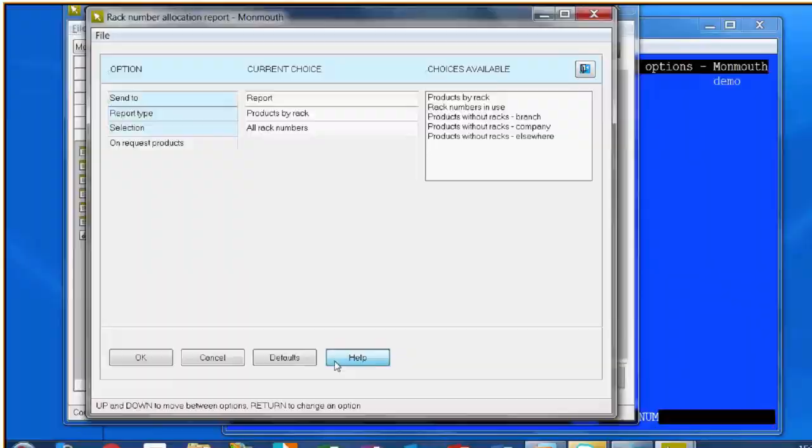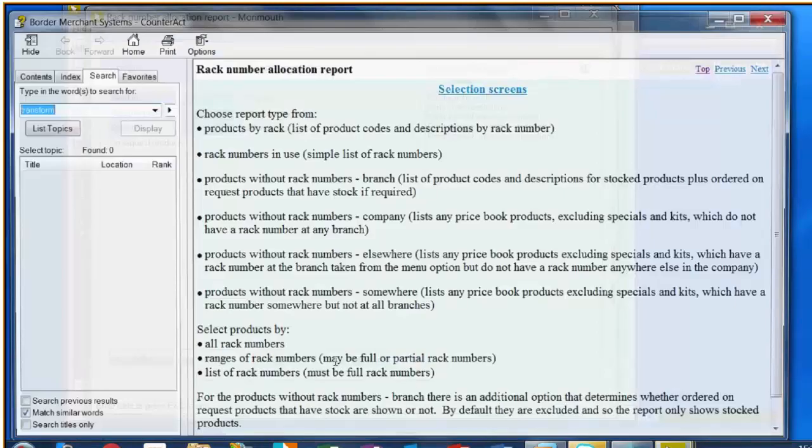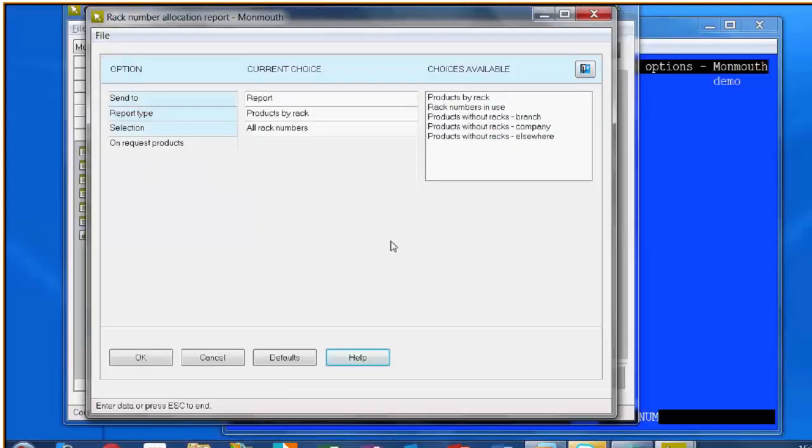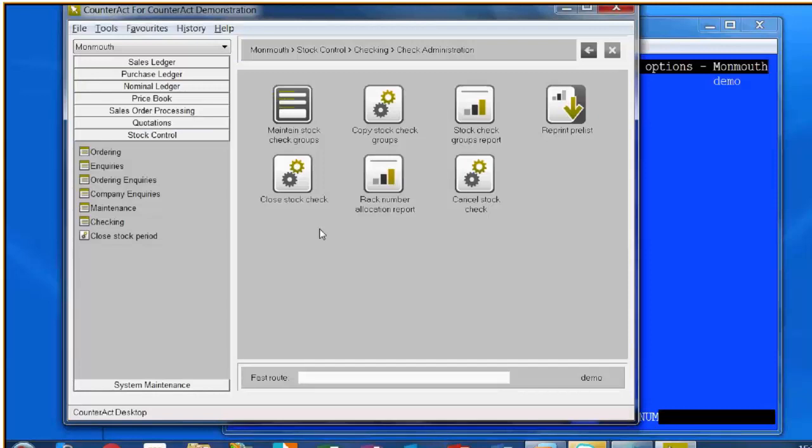The help said products without racks somewhere. Branch, company, elsewhere is all that it was showing on there. Perhaps we haven't, I don't know. Does it not come up here? You haven't got any products that fit that criteria? I don't know, or not very many branches. Odd, we should look into that, but I don't think so.